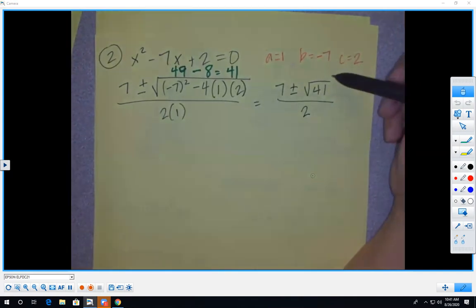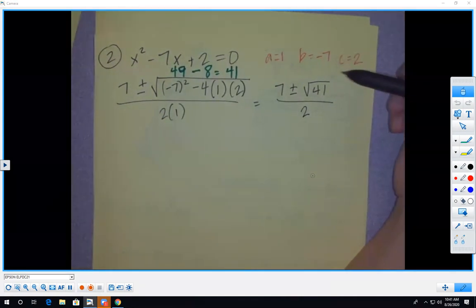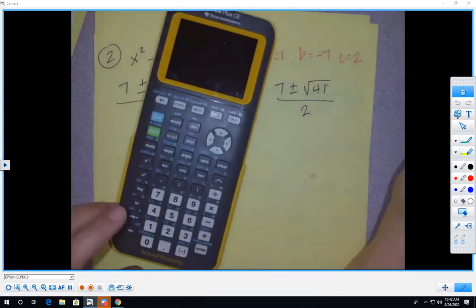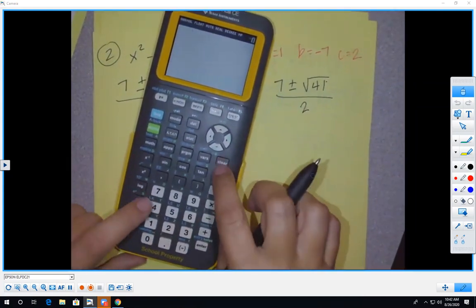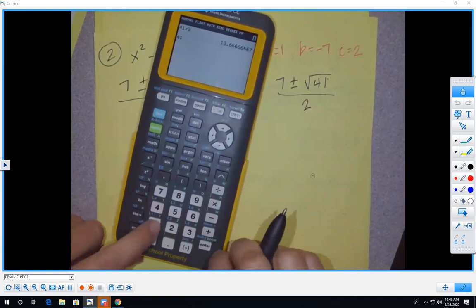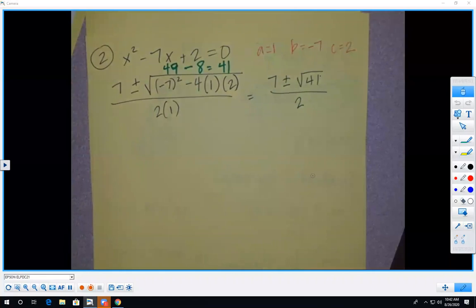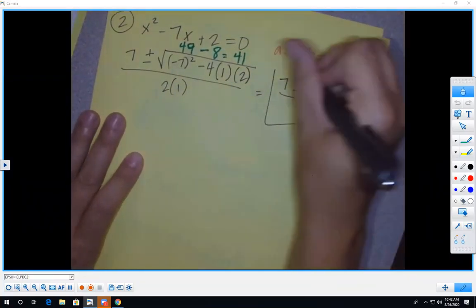Can I take the square root of 41? No, so this is not like the problem before it. I can't keep on working it out to get two different answers. The next thing you do is you check to see if I can simplify this radical. Could I break down 41? I think it's a prime number. I don't think anything divides into 41 because it doesn't divide by 3. Oh, goodness. It doesn't divide by 3. It doesn't divide by 5. It doesn't divide by 7. Like, it's a prime number. So there's no way to even break it down to take anything out. So that's your answer.